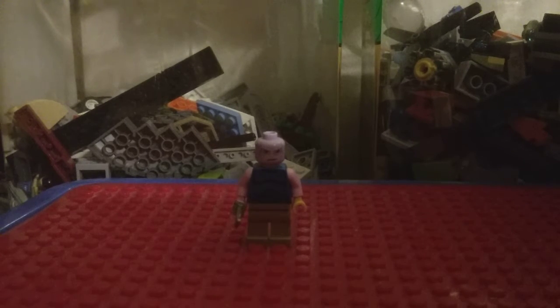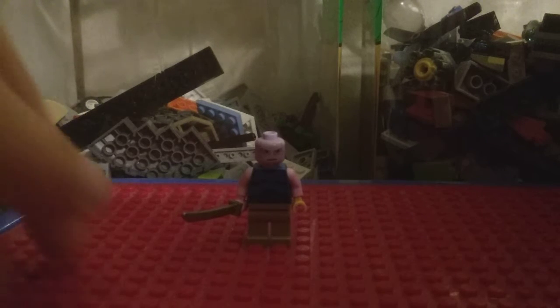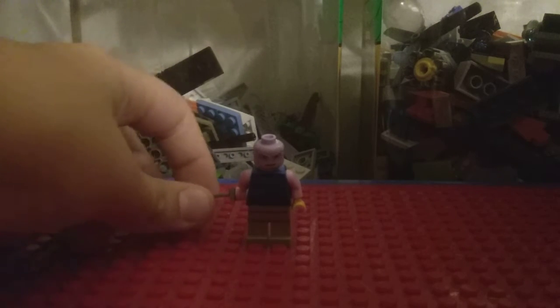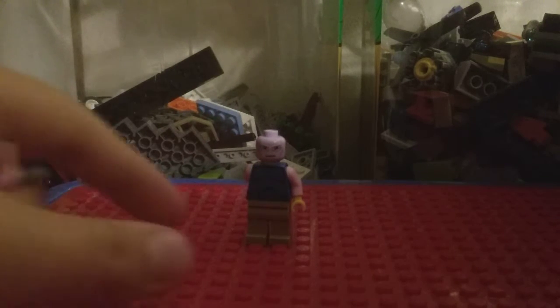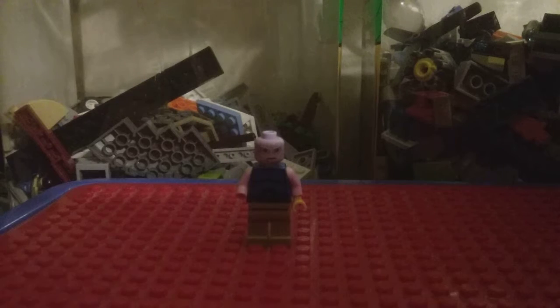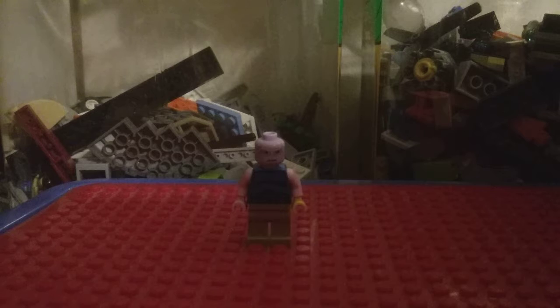I hope you like this custom — I haven't done a custom video in a long time. I'm gonna move the sword to the side, and without the sword, this is how he looks. The sword ripped his hand off — who knew the mighty Thanos could lose a hand just from a sword? I'm kidding — I knew the hand got ripped off. I was just gonna say all that stuff. I don't know why I'm weird; I like being weird.